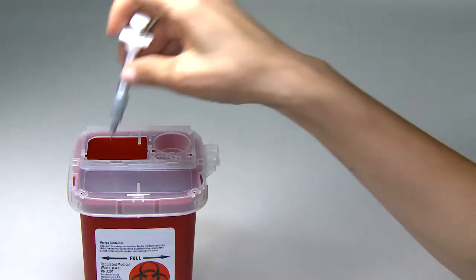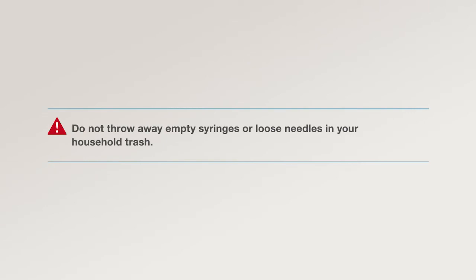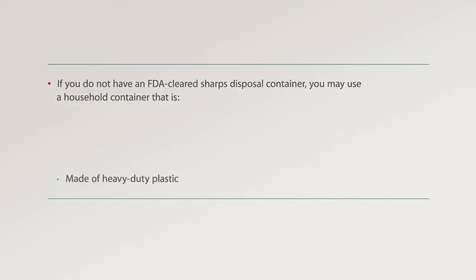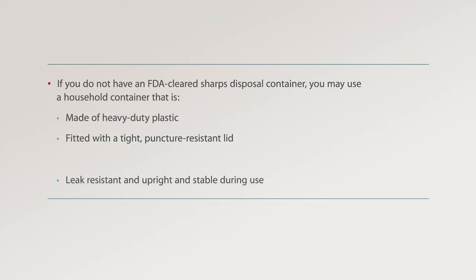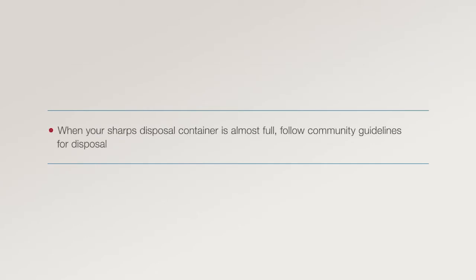Step 4. Disposal. Discard the empty syringe and used needles in an FDA-cleared sharps disposal container right away after use. Do not throw away empty syringes or loose needles in your household trash. If you do not have an FDA-cleared sharps disposal container, you may use a household container that is made of heavy-duty plastic, fitted with a tight, puncture-resistant lid, leak-resistant, upright and stable during use, and properly labeled to warn of hazardous waste inside the container. When your sharps disposal container is almost full, follow community guidelines for disposal.